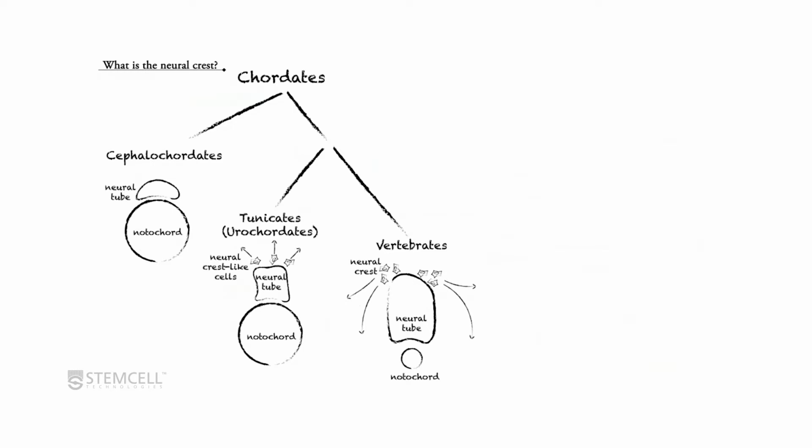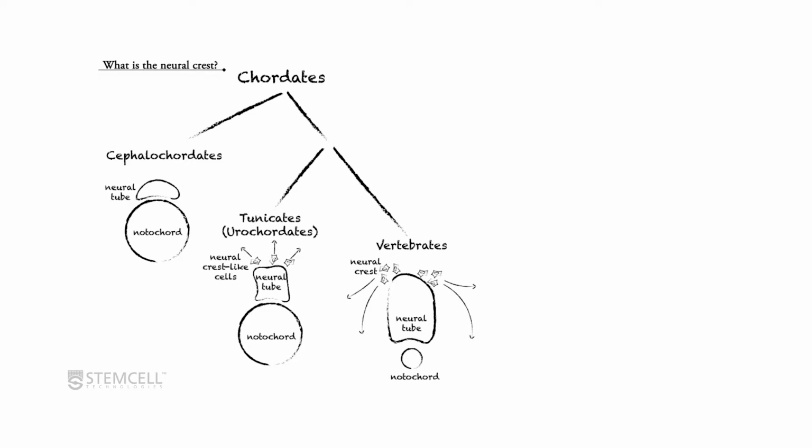So the neural crest is a synapomorphy of vertebrates. That means that it's a vertebrate innovation and as such exists in some form in all vertebrates. Vertebrates are chordates along with two other groups or subphyla, cephalochordates and tunicates. Initially it was actually assumed that cephalochordates were the most closely related sister group of vertebrates, and this was based largely on the macromorphology of the extant species within the group.